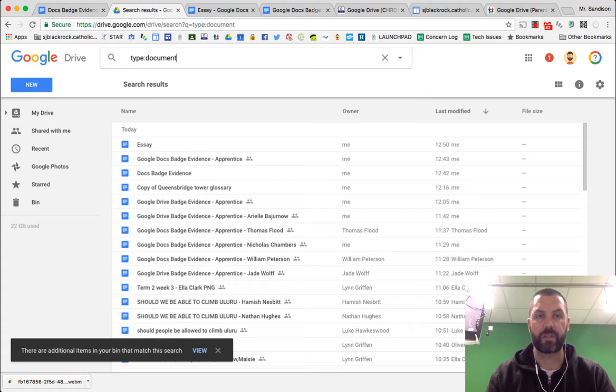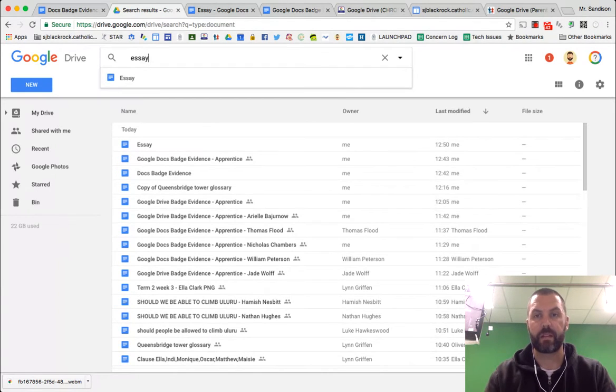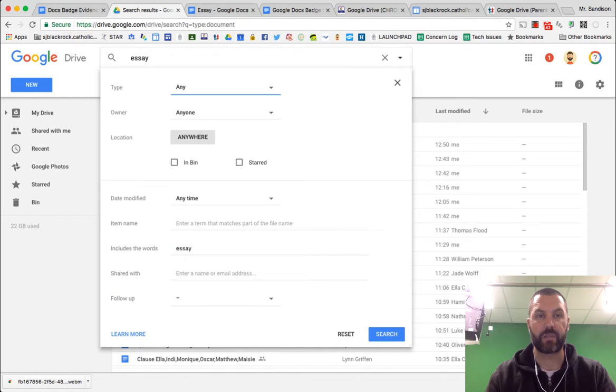I can also search for a specific document, essay, and I can also, by clicking that little arrow there, search for the kind of document that I want.